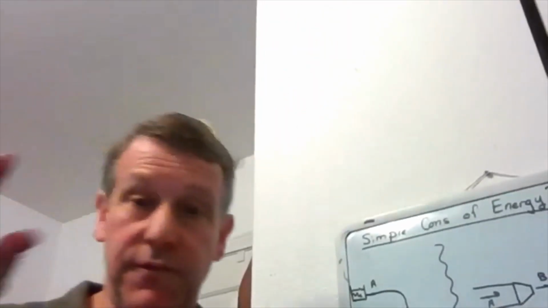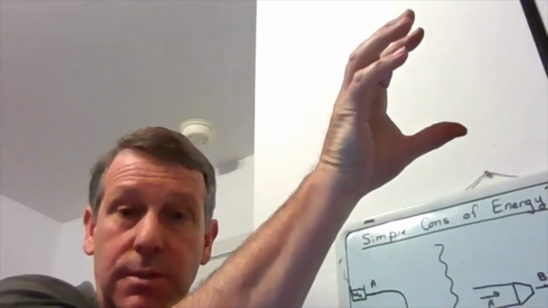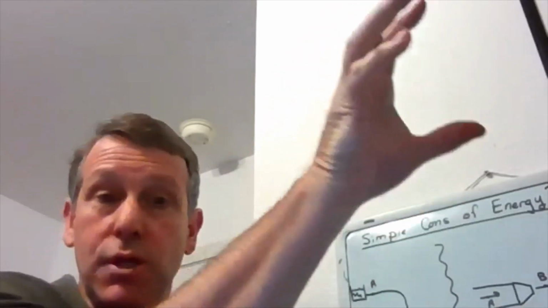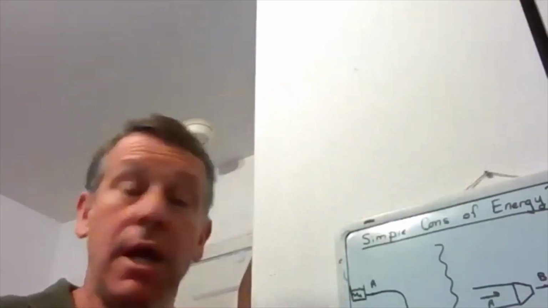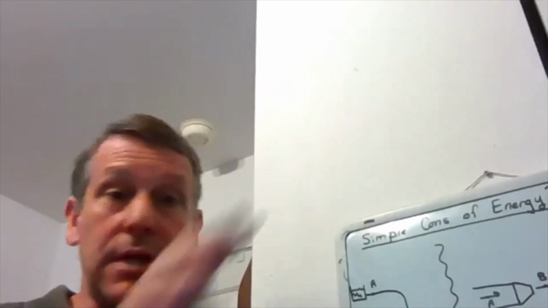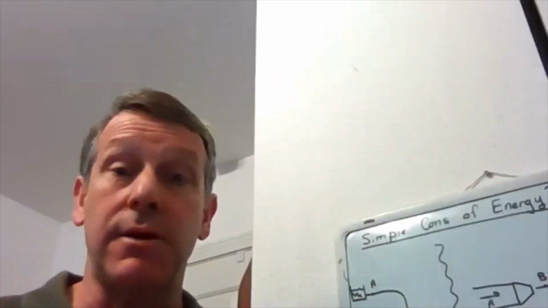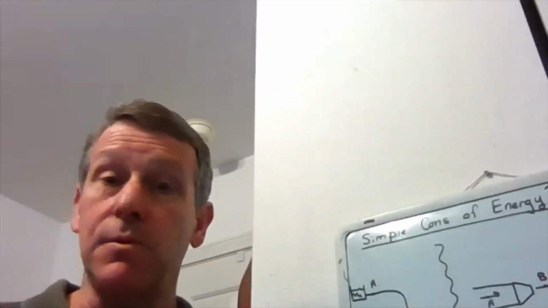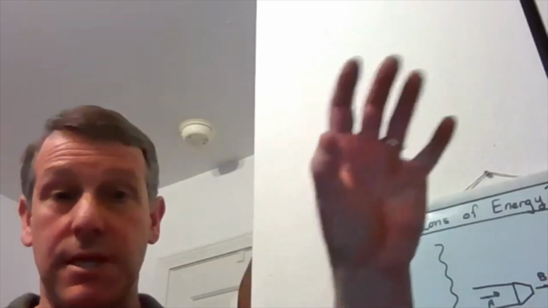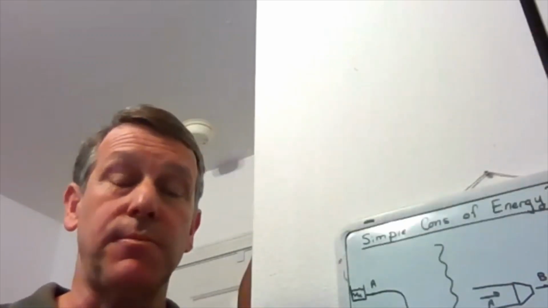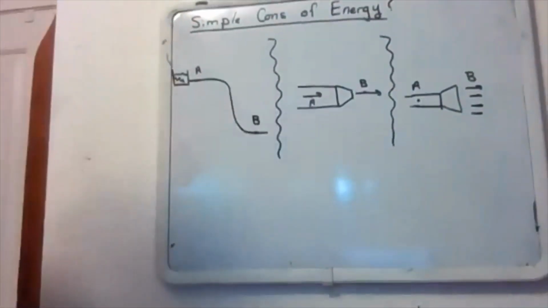If you go back to your basic physics, you did problems with pendulums where a pendulum ball moved from a high spot to a low spot. And you could go from one point to another and figure out various parameters like, given it starts at this point here, how fast is it going at the bottom, et cetera. And we would use conservation of energy where we would say the energy at the beginning and the energy at the end are equal. And that would be simple conservation of energy. Let me put that on the whiteboard real quickly, just as a quick reminder. You don't need to write it down.